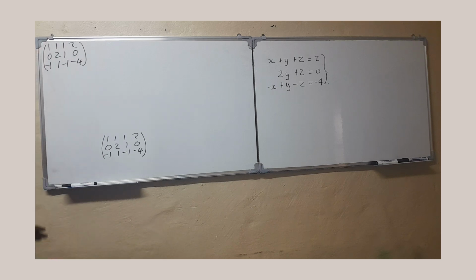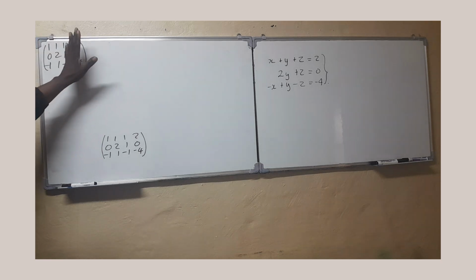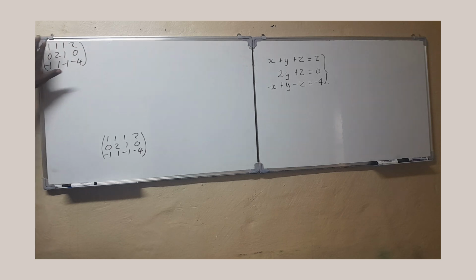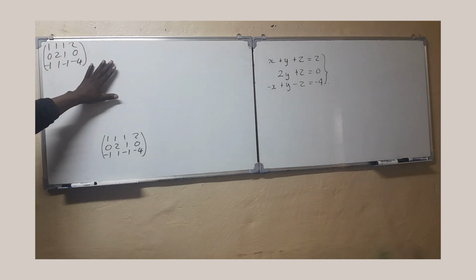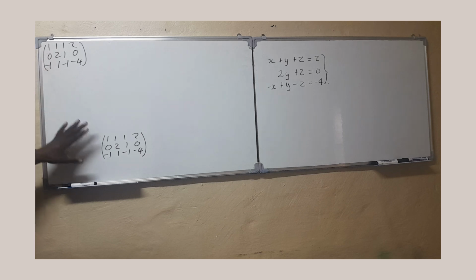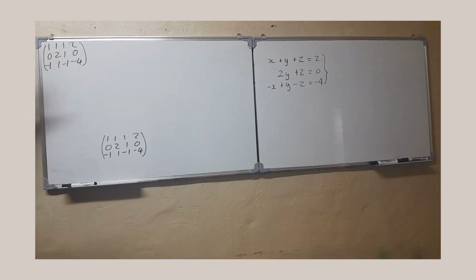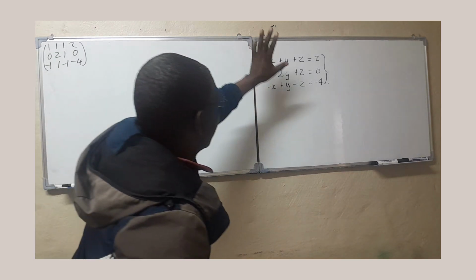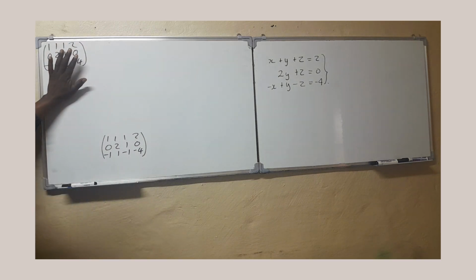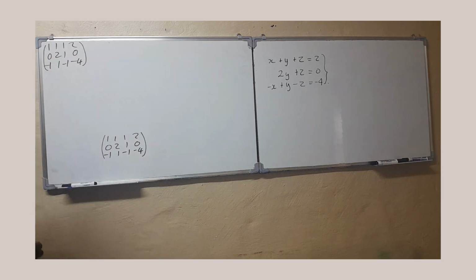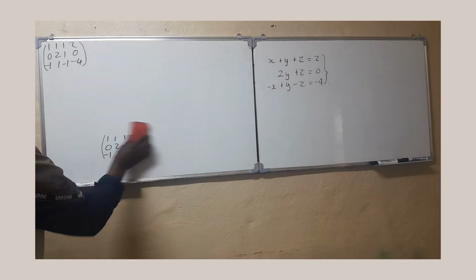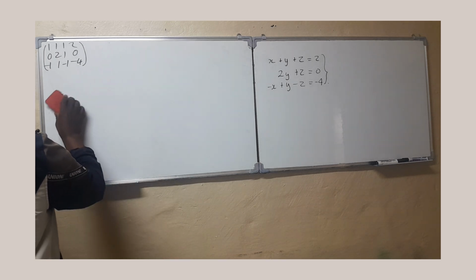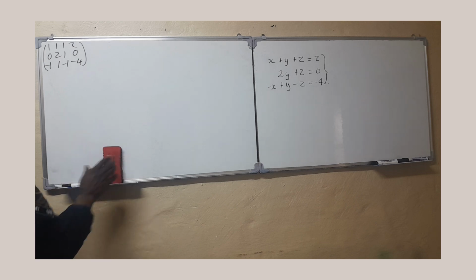Now, we are going to carry out some operations on this matrix. And whatever we do to matrix A, because A and B are attached together, it is also being done to B. So that by the time we get to a certain stage, we can still read off our equations just as it is in this form. But before we begin this series of operations on the matrix, we need to take care of certain rules.